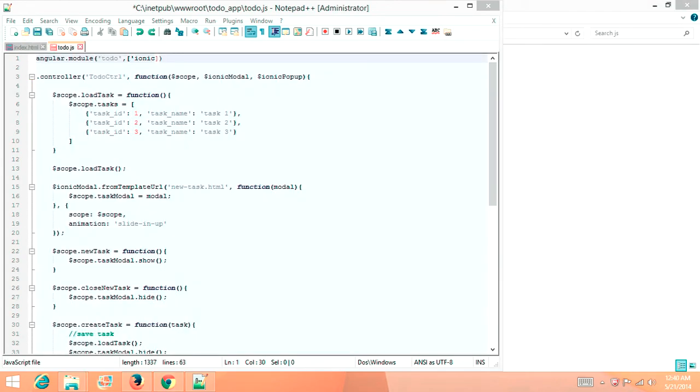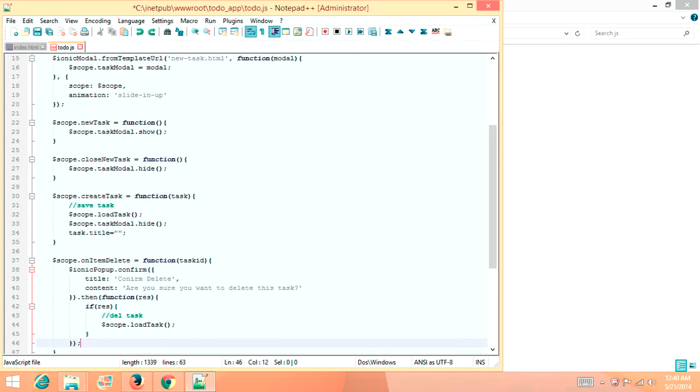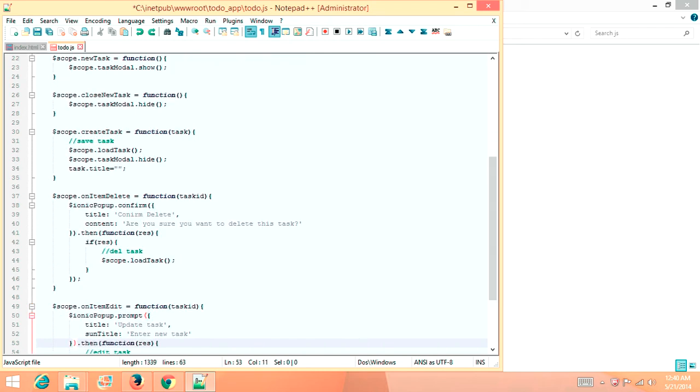Okay, so there were a few typing errors in our application, so I would request you also to correct all those issues. First of all, a quote was missing in Ionic. The placement of a curly bracket was incorrect in line number 46, and the same in line number 53, and an F was missing in confirm delete title.